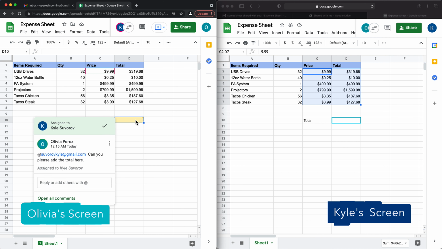So now Olivia logs into her spreadsheet. She wants to see what's happening here. So she's going to go here on top. There's this comment history. And you can see we have the summary worksheet B6 cell, which is the cell that she assigned for Kyle. And she can see here that Kyle doesn't know which one is which.